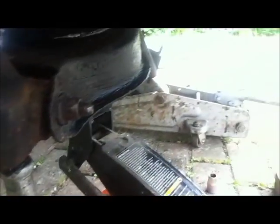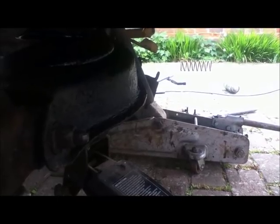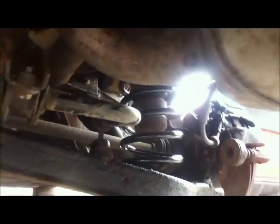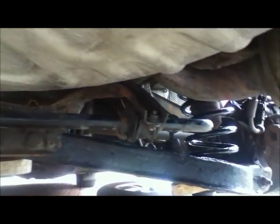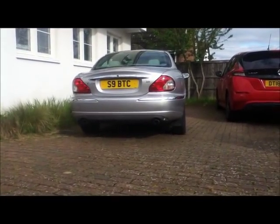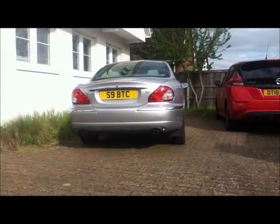I now need to put the anti-roll bar back on. In order to do that you have to make sure both spring plates are level. The anti-roll bar is back on — everything's looking lovely and shiny and it's all seated nicely. All I need to do is put the wheels back on and give it a run around the block to make sure it's all bedded in and isn't going to make any horrendous noises. I've bounce-tested the back of the car by bouncing up and down with my full weight, and now I'm going to take it for a quick hack around the lanes to make sure it's all nicely seated.